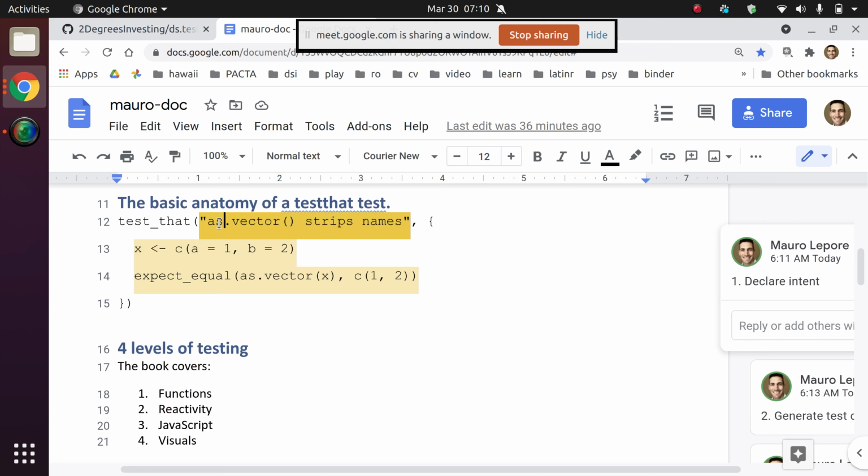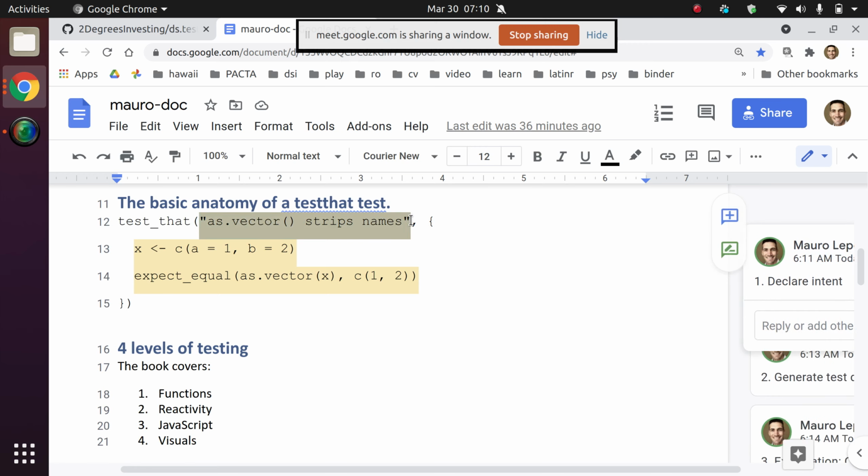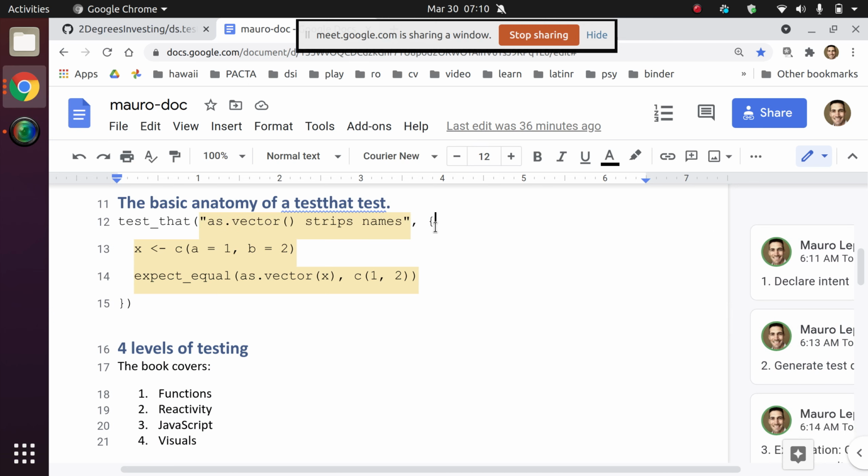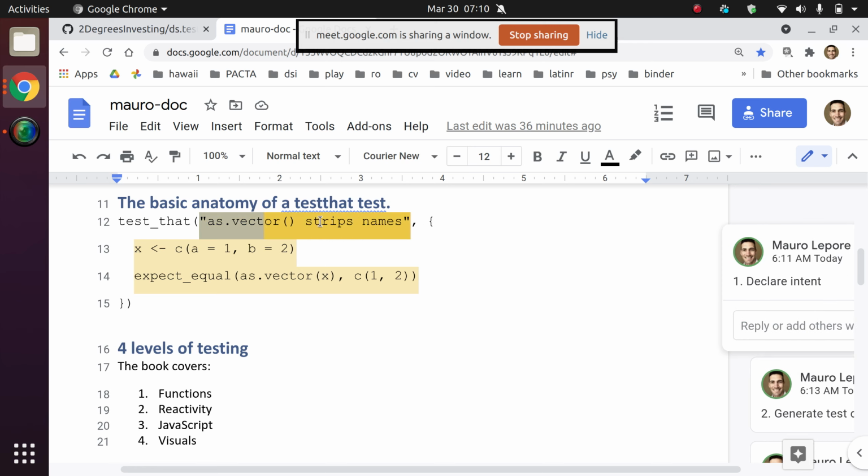This is just a string of text that, in this case, is just a toy example, to understand if the function as.vector strips the names of a vector. So the first component is where you declare the intent.